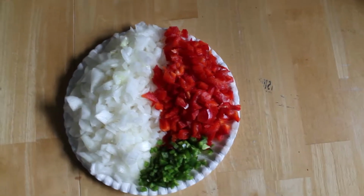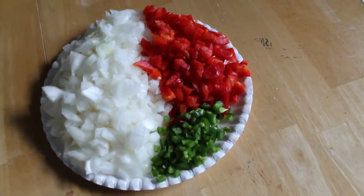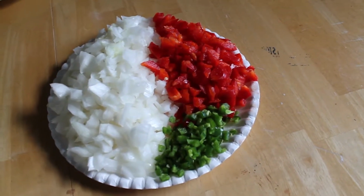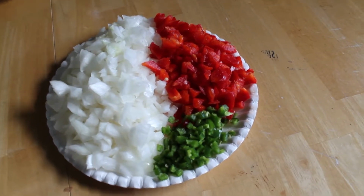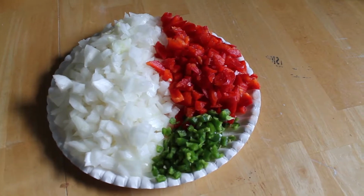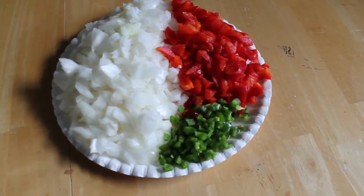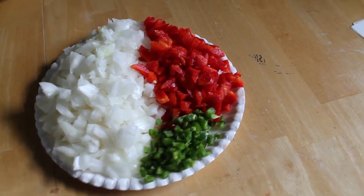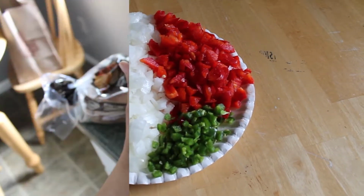One tip about the spiciness, if you don't want it to be too spicy, take out most of the jalapeno seeds because that's where most of the heat comes from. But if you do like them spicy, then just go ahead and keep those in. That's how I like it, but my sister complains that it's too spicy when I leave those in. So it's up to your preference.